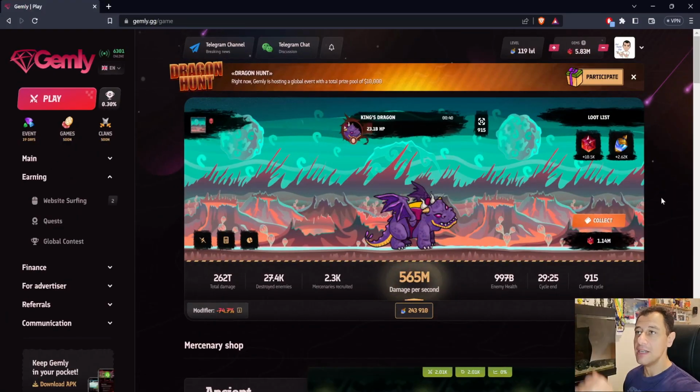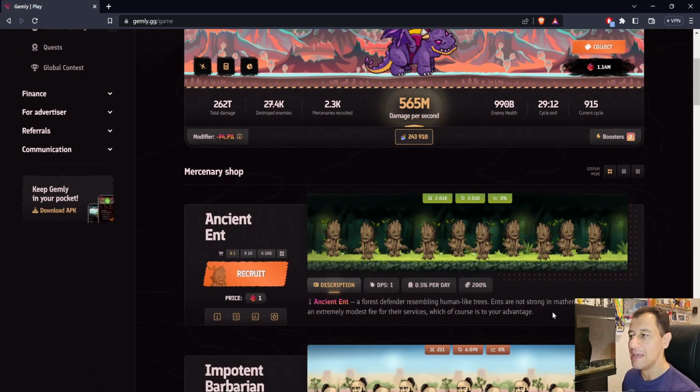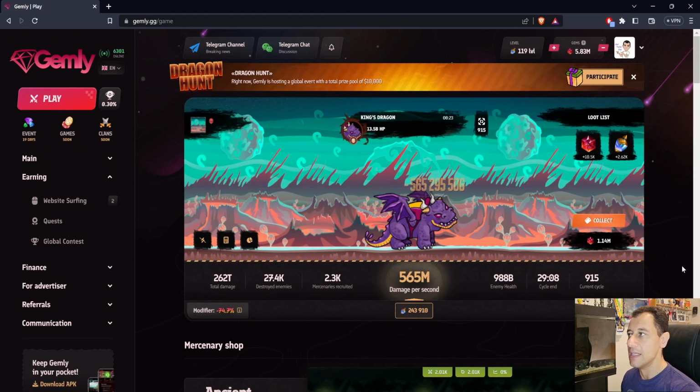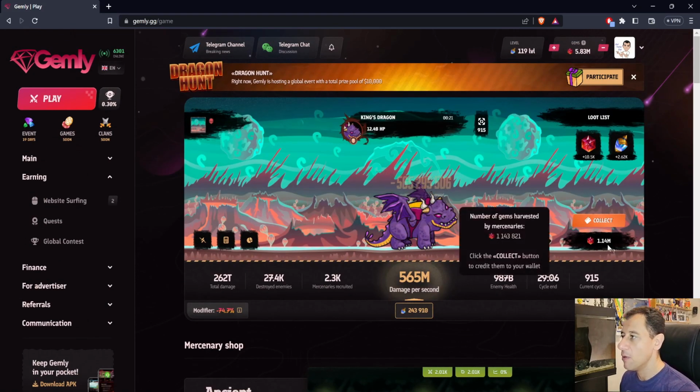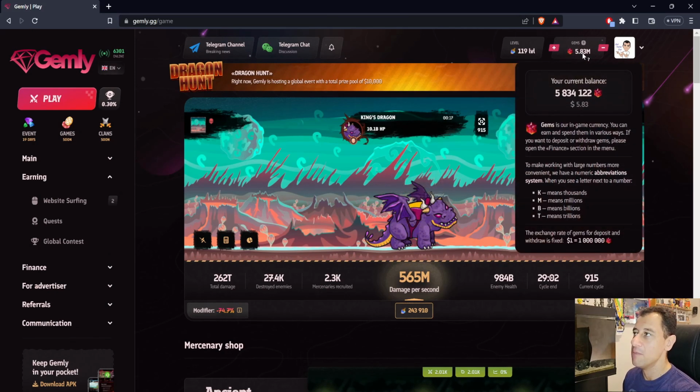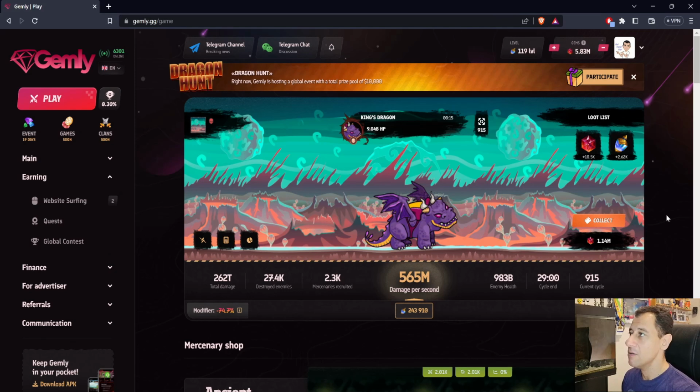So on my screen here, you can see the game area of Gemly, where I am defeating the monsters. They're all doing everything on their own. I don't need to do anything. Collecting gems and obviously gaining power, buying mercenaries to build my army and to defeat the monsters and earn gems. I actually have 1.14 million here that I can collect at the moment, which I haven't. And then I'll be able to buy maybe the next mercenary, which will probably be the 7.5 million one, or maybe I'll just keep saving up to gain even more power.